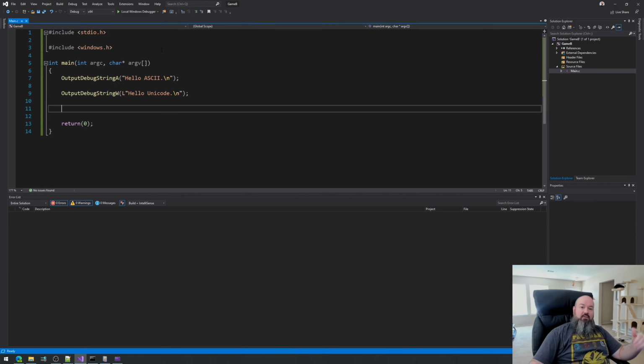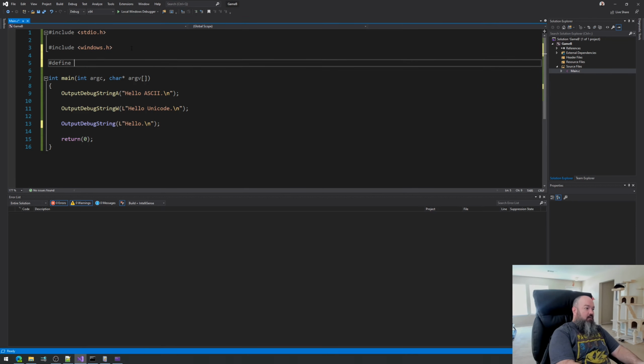As I was saying earlier, Windows is natively a Unicode operating system. So if you are interacting with the Windows operating system a lot, you want to prefer using the Unicode version of the APIs. So you should always try to use the Unicode version of the APIs. So if I just write output debug string, notice how it's been defined, it defaults to the Unicode version. And if I hover over that, you can see that pound define output debug string is actually output debug string W. So what's pound define?